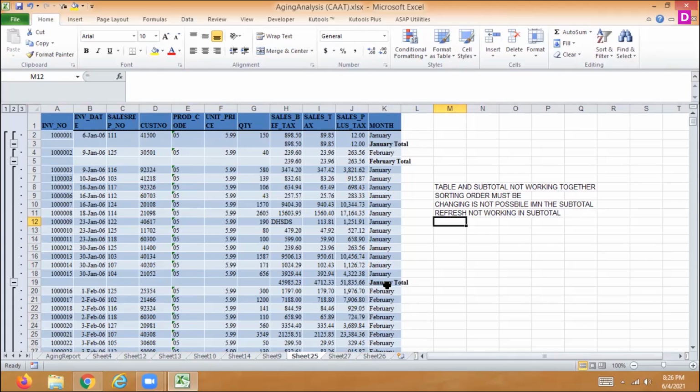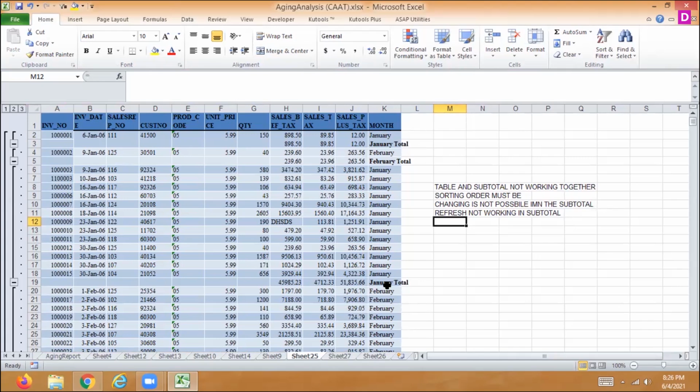But if in future there is addition, updation, or deletion of values, at that time this is not a perfect layout. So whatever your data is, you have to take the decision on the basis of the data. You can use the subtotal, otherwise you can use the pivot table.